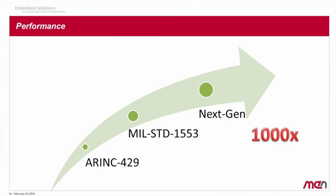If you look at the performance side, ARINC 429 is quite low. The maximum speed you're talking about is 100 kilobits per second. So it's not up to now to have this nice performance. MIL-STD-1553 is also limited. You're talking about 1 megabit. You just heard about cloud, 10 gigabits. So 1 megabit and 10 gigabits, no, it's not the right performance. So what's next? I think that's the next question.